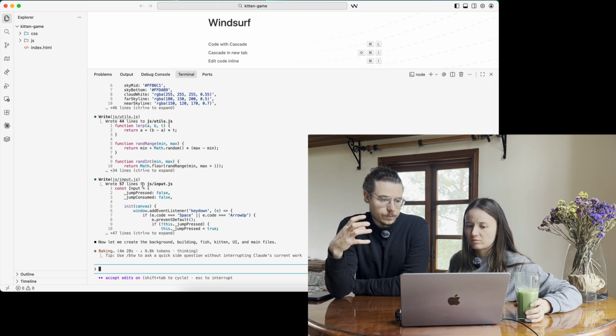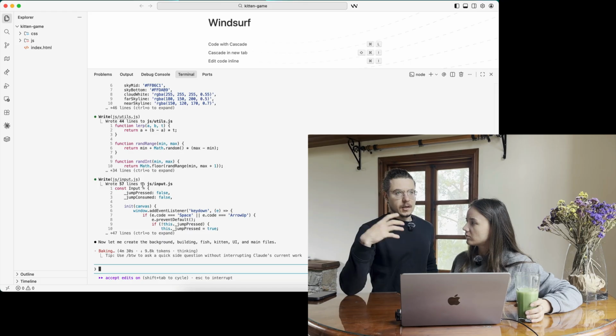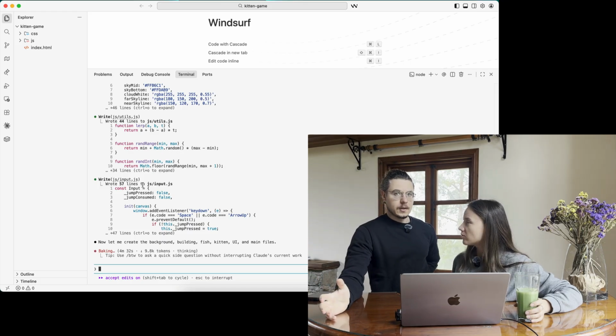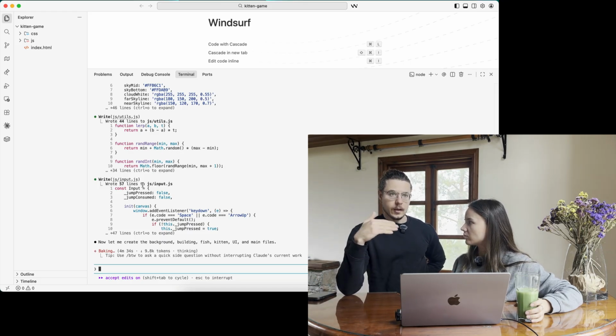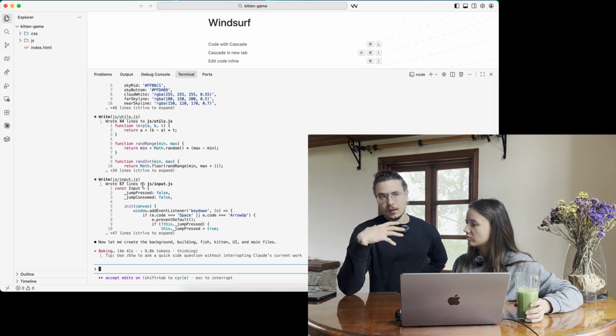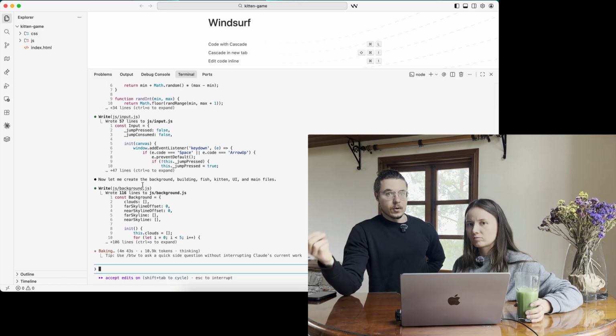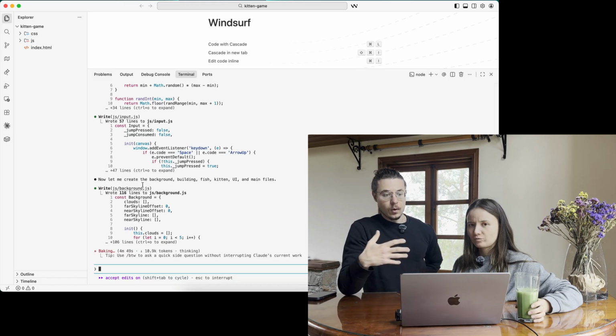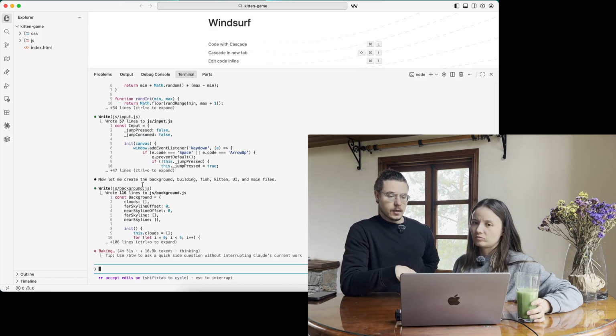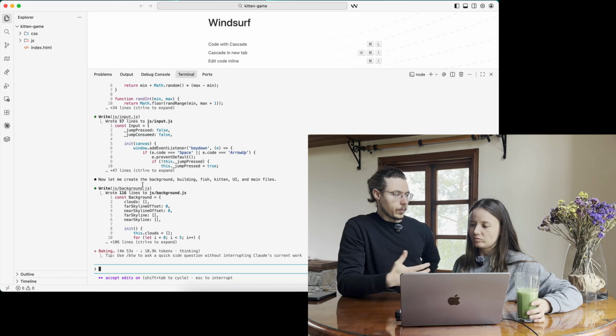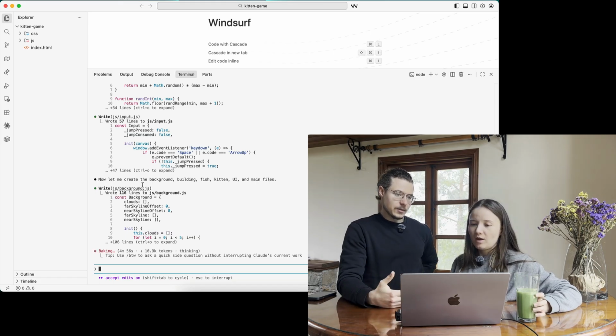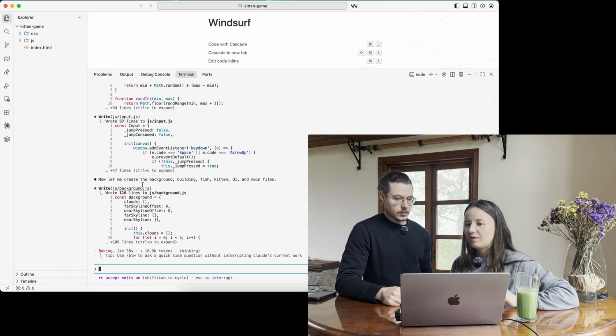With other types of projects, like if we were building a web app, for example, I could guide it step by step on how to build it, and it would probably give me better results in terms of what I'm expecting, because I have more knowledge on what I wanted to do behind the scenes. Whereas here we both don't have game design knowledge, so we're asking it to take a lot of the decisions.